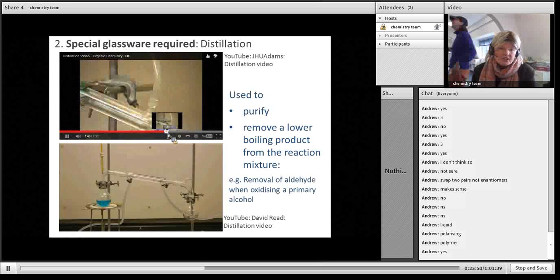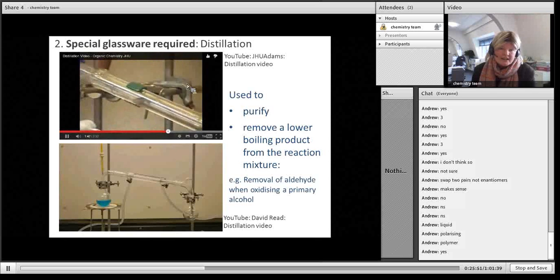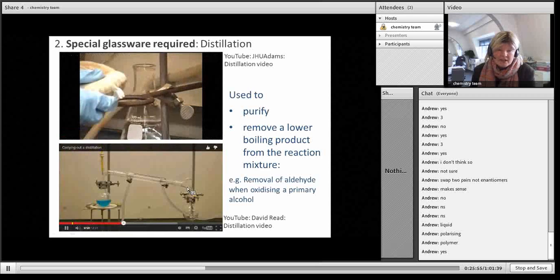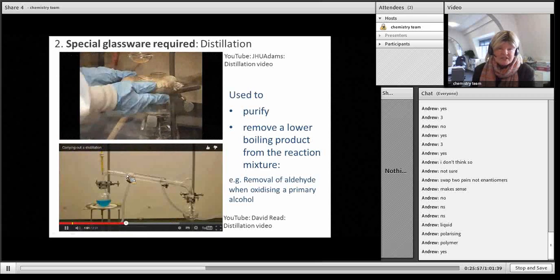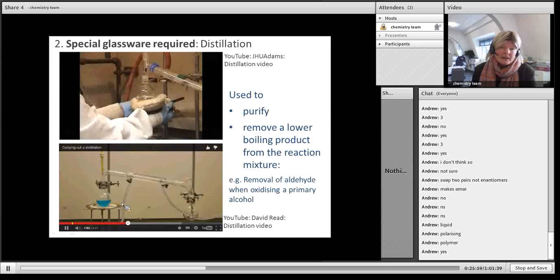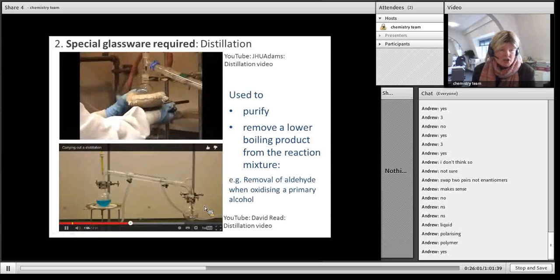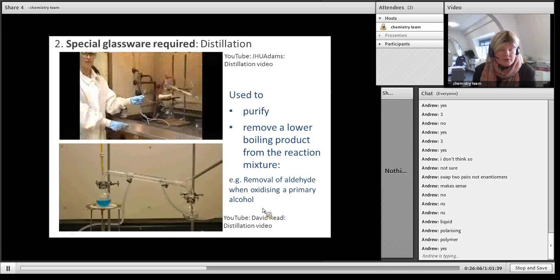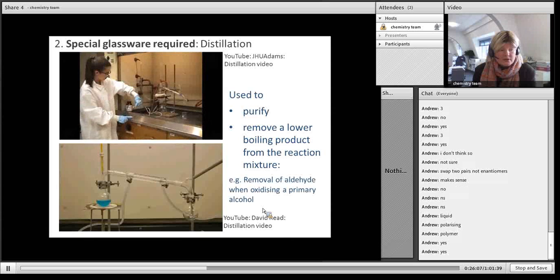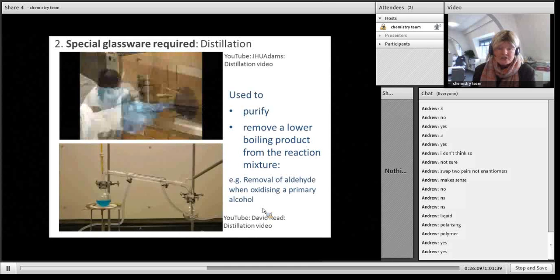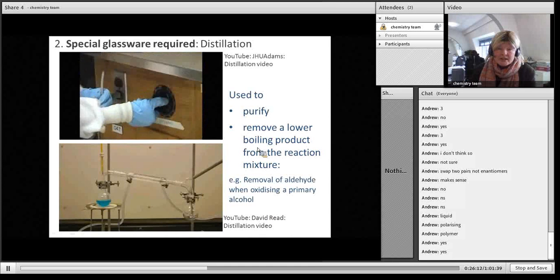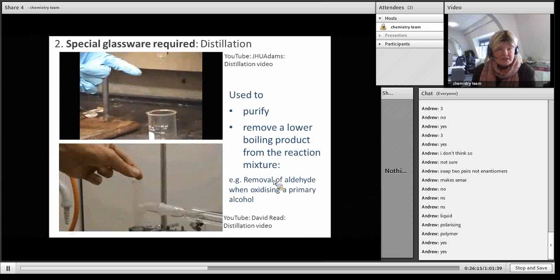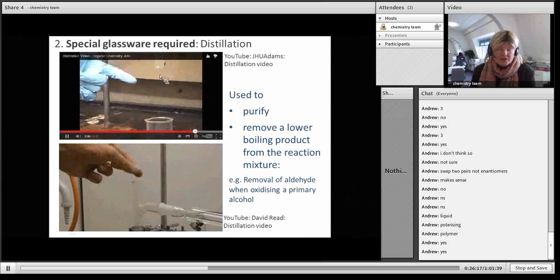So the water comes in one side and out the other side. So it's always in the lower side and out the upper side. And I'm going to leave it at that. Have you done a distillation before? Yes. Okay, so you know how to set it up. Right. So otherwise, have a look. It's really important you know how to do it. And there it's coming through. So here it's just an open beaker.